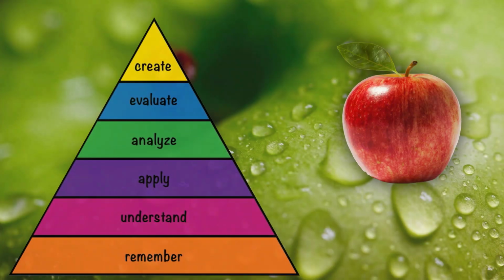So let's analyze an apple at the various stages of Bloom's taxonomy. We're going to look at the early stages of development and apply the principles of learning to an apple for a small child. At the lowest level, we have remember. The child needs to remember certain things about apples, what an apple is. Apples can be red, green or yellow, they can be small, they can be sweet or sour. Essentially, a kid needs to remember these certain attributes about an apple. They have to remember what an apple is and its characteristics.